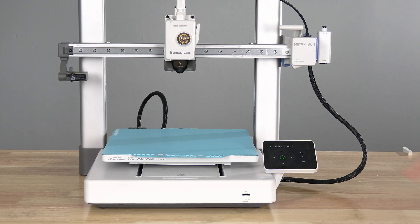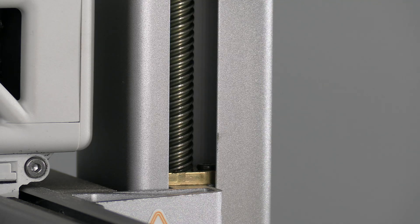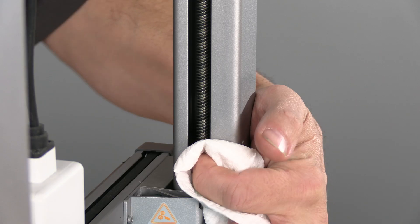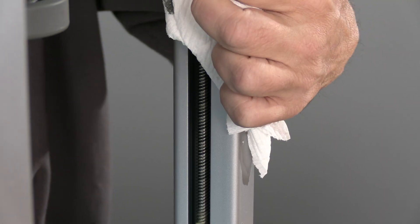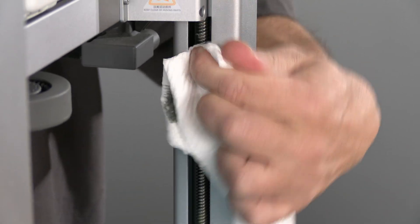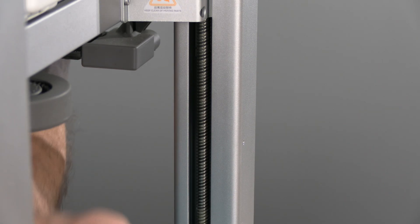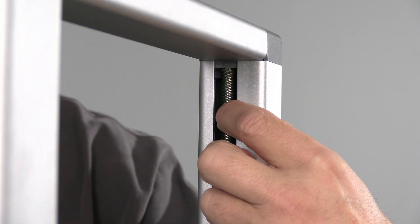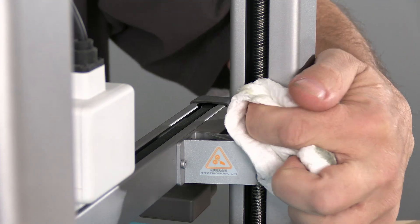Once the home is complete, you will be able to move the tool head up and down with these controls. These are lead screws. Keeping your paper towel near the tool head, put a little pressure on the screw and use the screen to raise the tool head. Do it again on the way down, and do it again on the way up — both sides.